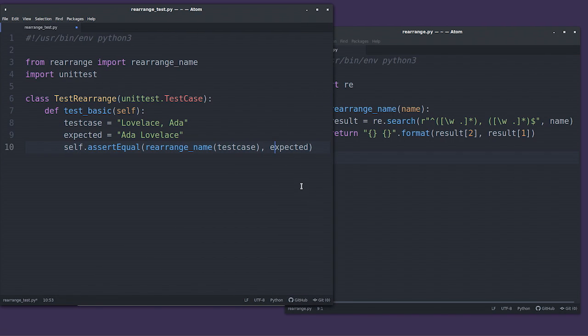With this method, which we've called test_basic, we kick off by setting up our expected inputs and outputs.